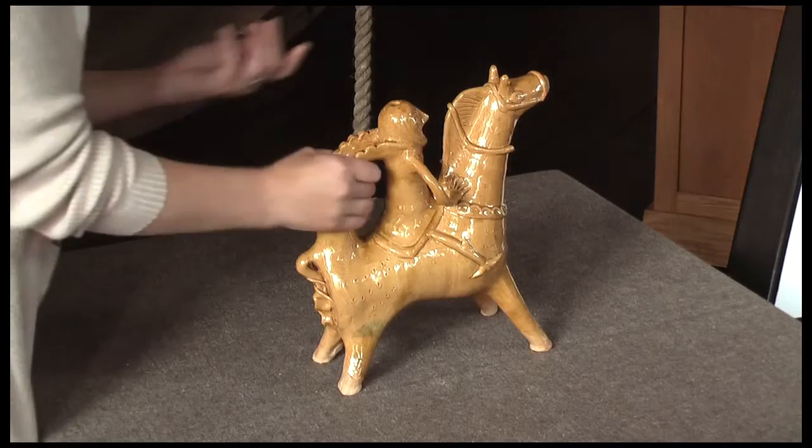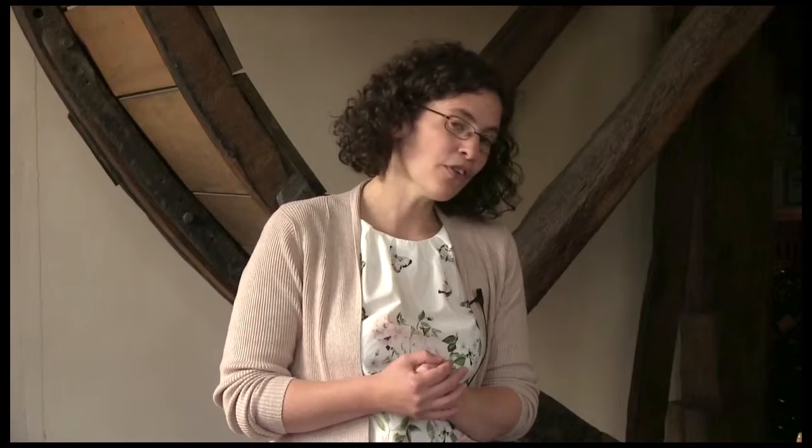This unusual item here is called an aquamanile. It's quite a high-status object. It's used by the nobility or lords of the manor, but it's also used in the church in religious services and rituals. What it is, is like a jug — the water is poured out — and it's for washing hands before a meal, or quite often for a religious ritual. But they also reflected people's interests. This gentleman here is Saladin. He was Richard I's opponent in the Crusades, so I can imagine it was quite a talking point at the time.